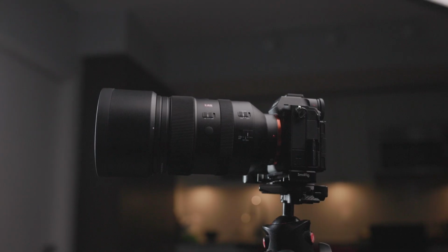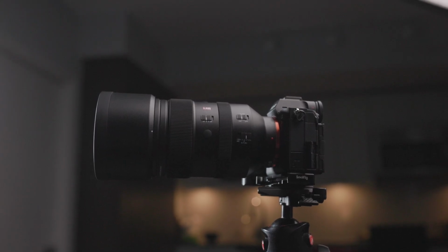Now let's talk about improvements. What do I think Viltrox can improve in the future when they are working on a version 2 of this lens? Now, I know this lens is built like a tank and build quality is really solid, but this lens is big and heavy. Probably the heaviest 135mm in its class. It reminds me of a 70-200 lens, and I really do not like the 70-200s, and it's basically because of their size. Cameras are getting smaller, and when the lens is big and heavy on the small body, it makes it feel kind of weird and doesn't really feel balanced in your hands. This is not a deal breaker for me in any way, but I just wanted to point it out.